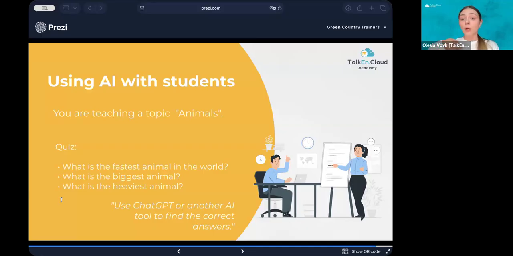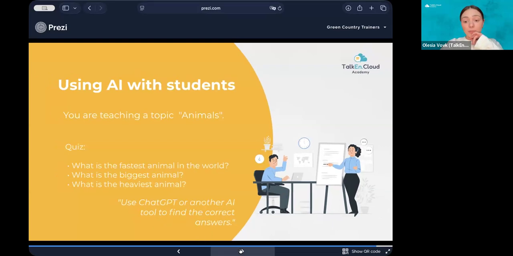You can show them how to write a clear prompt, how to check if the answer makes sense, and you can also ask them to compare the answers with their partner. So that's necessary, to guide your students and to show how to work with AI. This activity does two things at the same time. It practices language, first of all, and it teaches a real life skill because today students don't just need English, they need to know how to work with information and how to use AI responsibly.